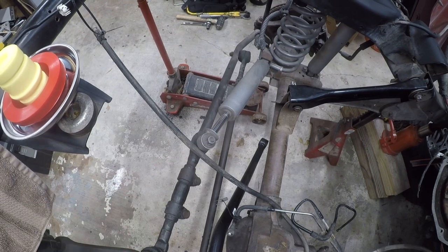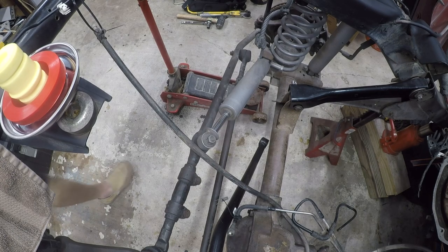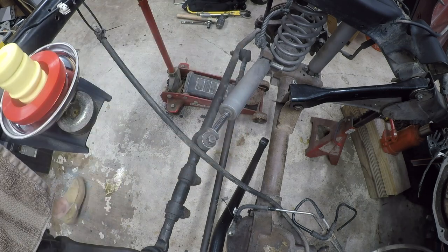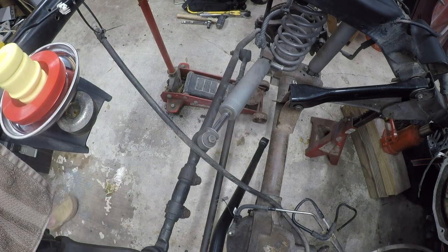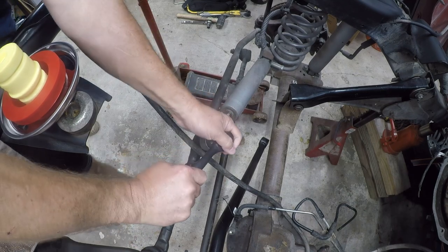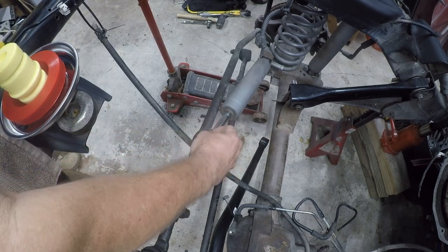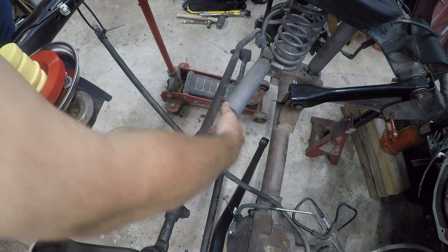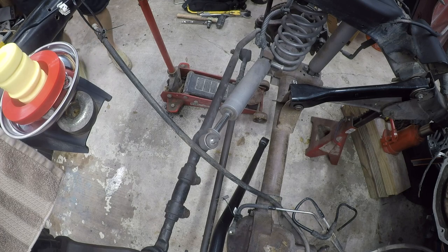In order to drop this side of the axle, I need to take this loose. That looks like it is probably a 14. No, bet you that's 16. Nope, is not a 16. 17. Welcome to the jungle. We got fun and games. Now the question is, will it come off? We're fixing to find out.